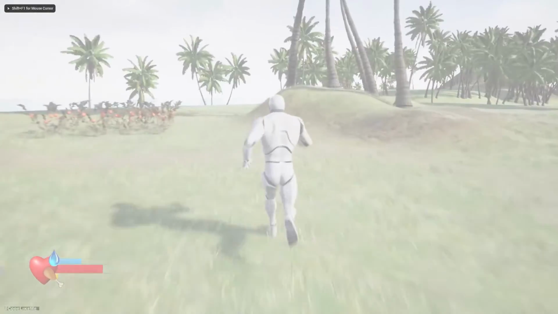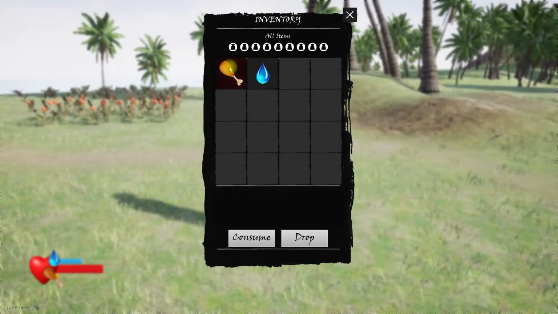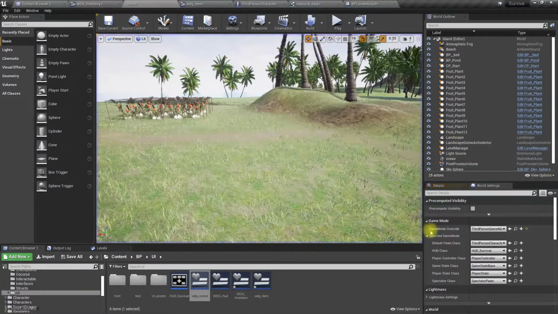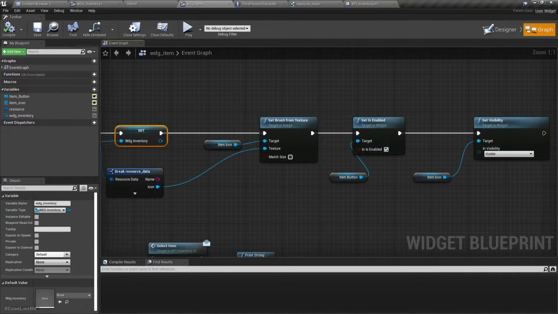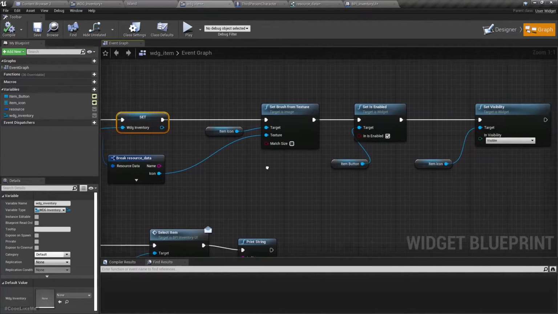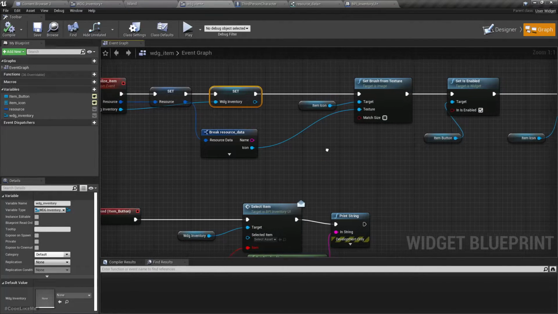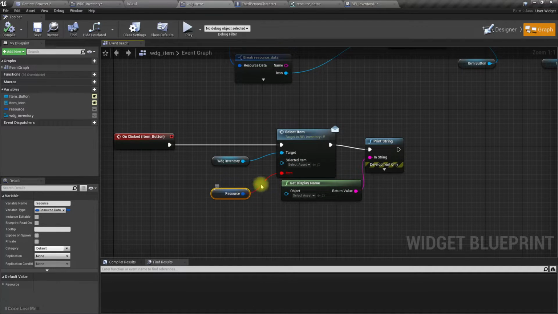Oh wait. Okay. Oh, what happened to the details? Right. Okay, this is the problem.